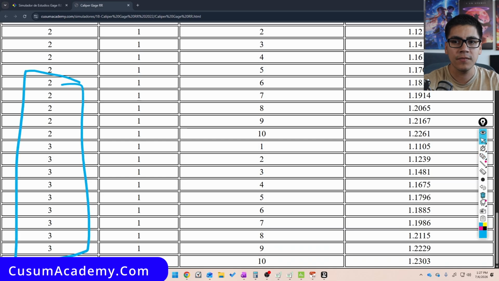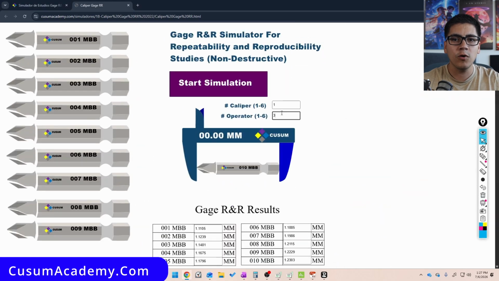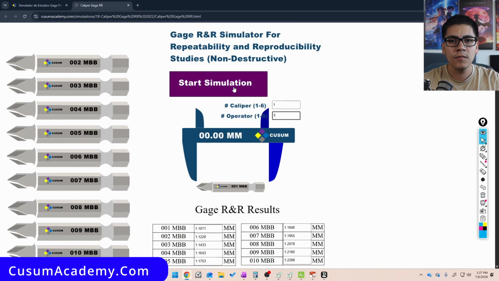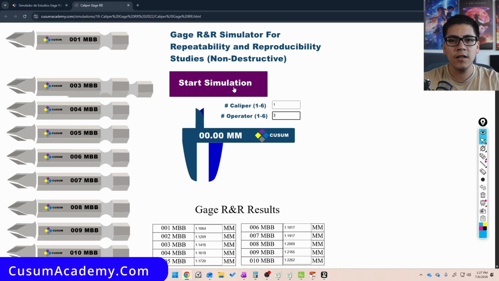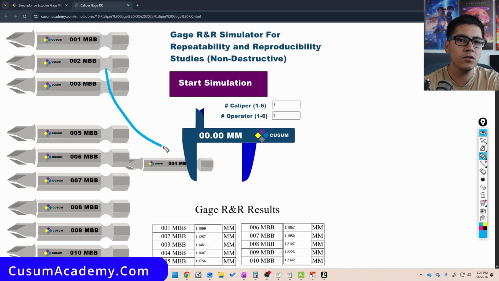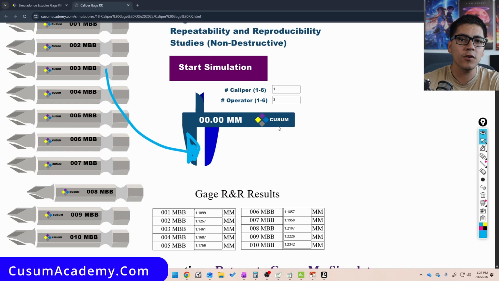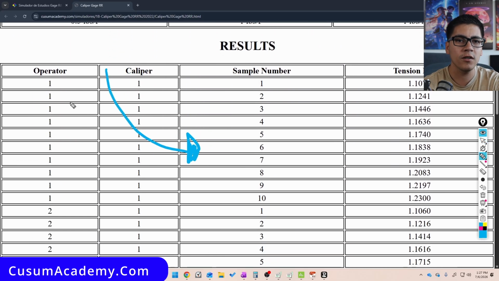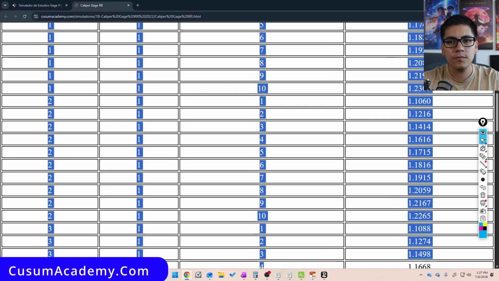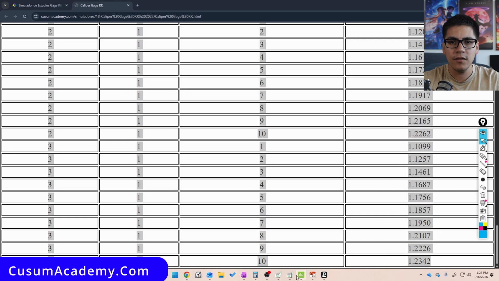on the left side. Now, going back up here, I'm going to move over to operator 1, operator 2, and operator 3. You don't need to wait until this simulation finishes executing. You can just change the number, and the results will already be recorded on this table right here. Now, I'm going to copy my table results. So I'm just going to highlight all my information and move over into Minitab again.